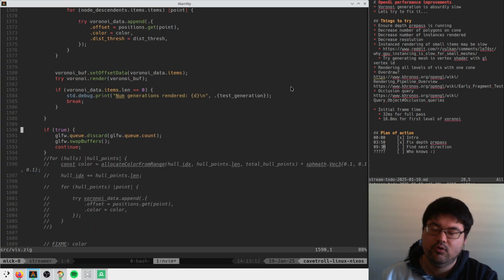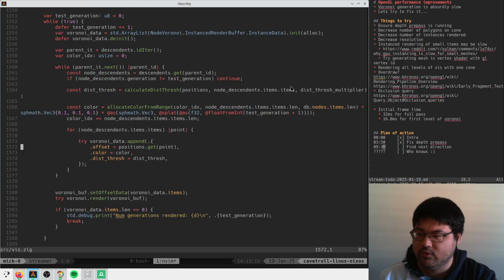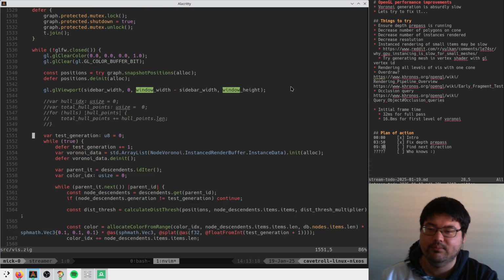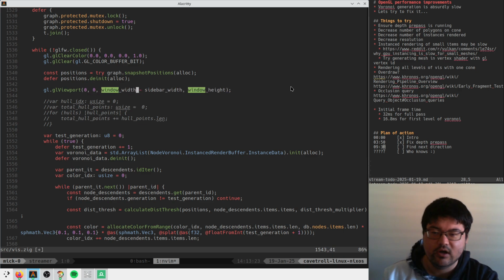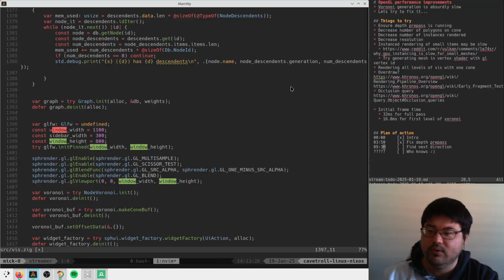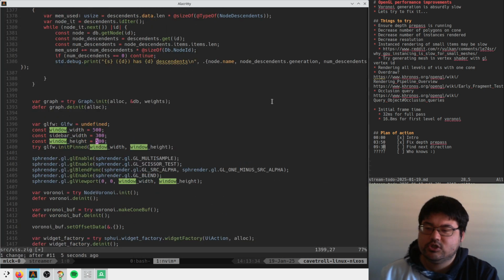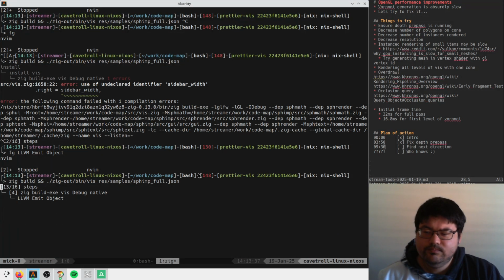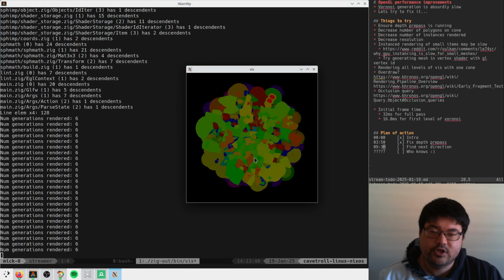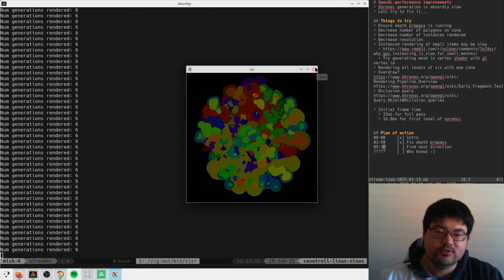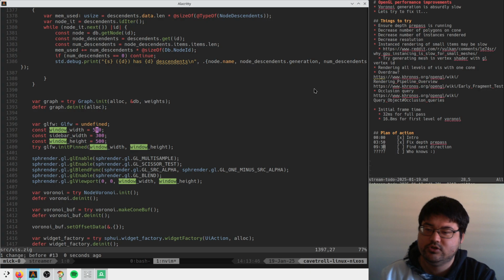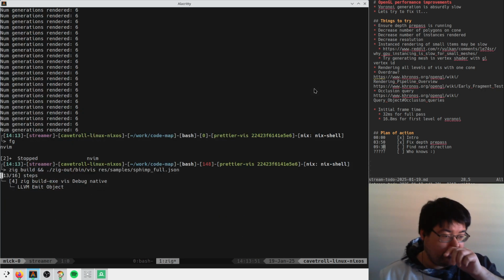Okay, so we are running successfully, and we're only running the Voronoi section now. And so now we can really clamp down this window width. So we can ditch this sidebar concept. No sidebar necessary. And then can we take the window width here and drop it down to like 500 by 500? Just to make sure that everything is working the way I want it to. Okay, so it looks like we are still getting this thing here. And if we go even smaller, 200 by 200 or something, crank that down.